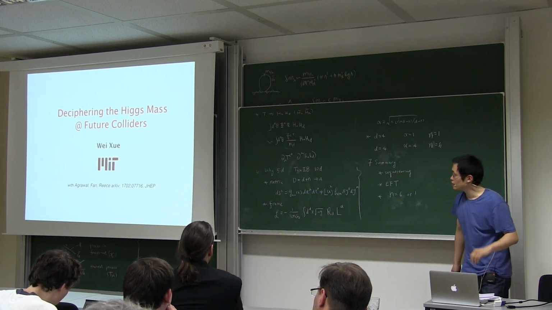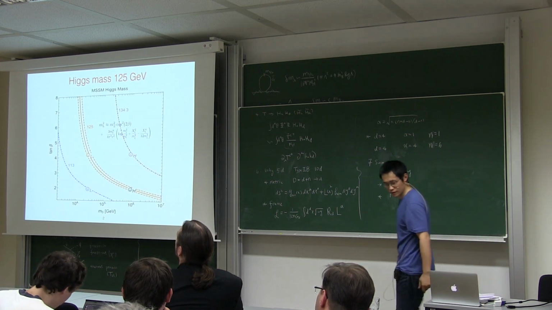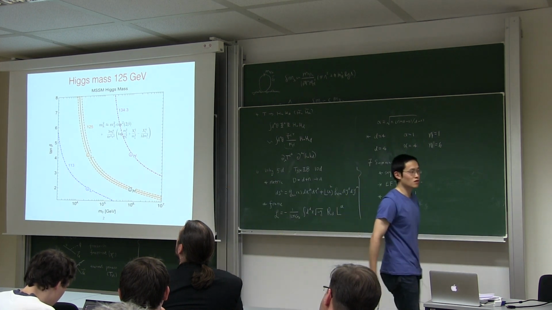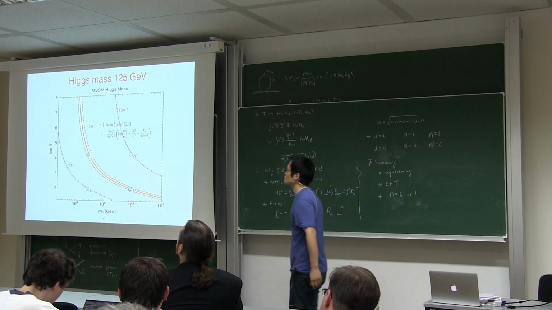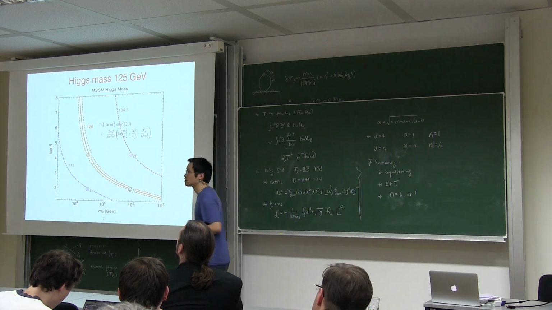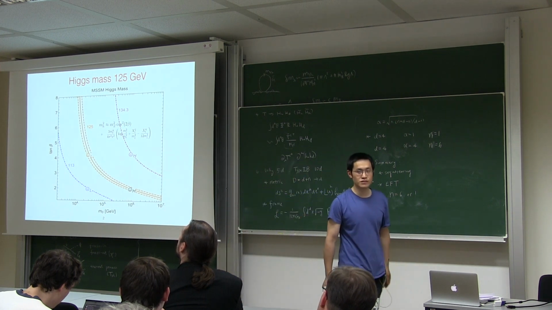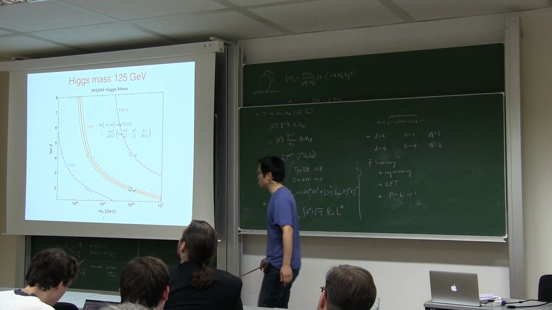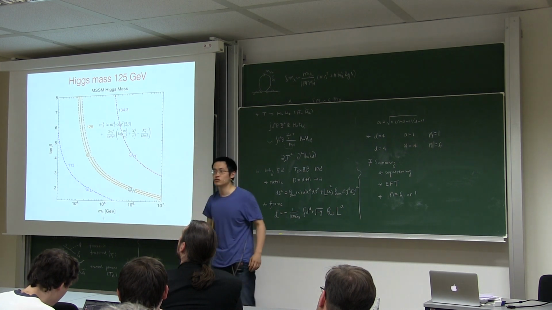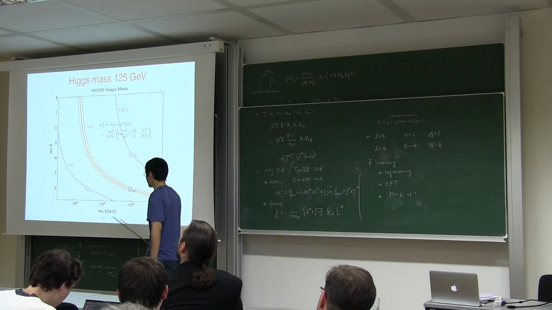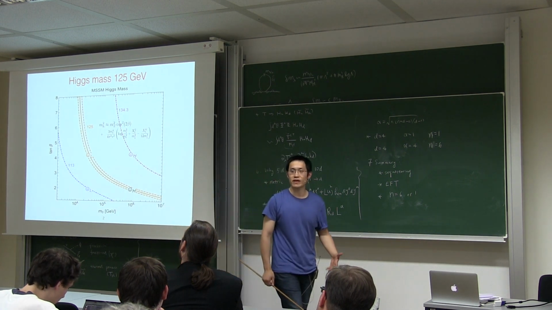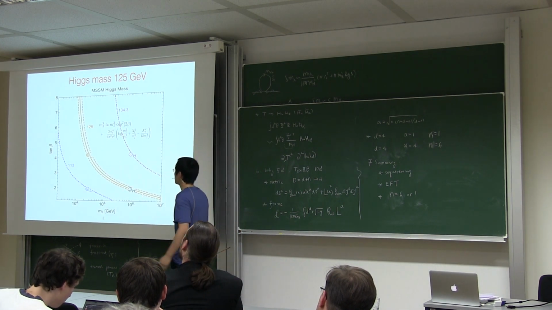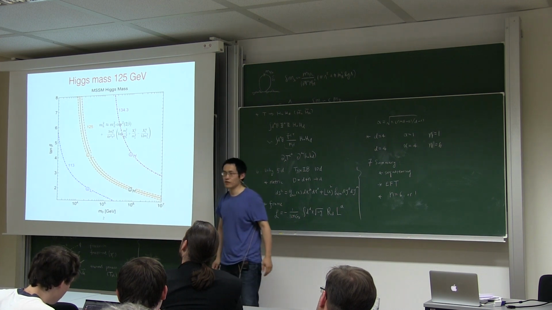Let's just go quickly, and I'll tell you the goal and see what we can see at a future collider. So here's the Higgs mass, and we observe the Higgs mass. The goal of the second project is to figure out the underlying mechanism for the Higgs mass, or to ask whether the MSSM can explain the Higgs mass. It depends on a lot of parameters, but at tree level and one loop, it only depends on two things. One is tan beta, the other is the scalar mass, basically the stop mass. There is a prediction here that gives the right Higgs mass, and there's a band because of theoretical uncertainty.